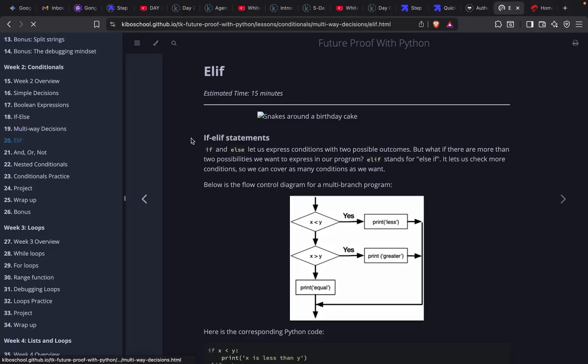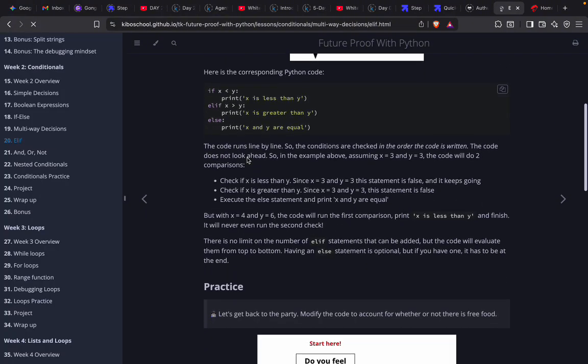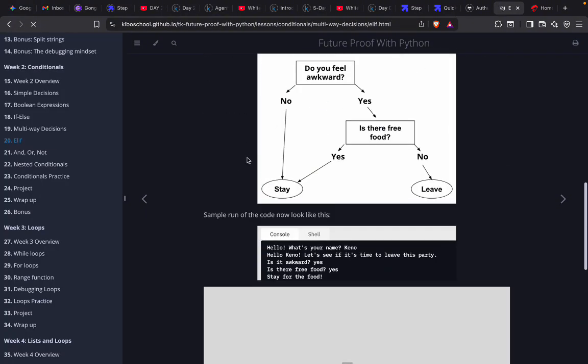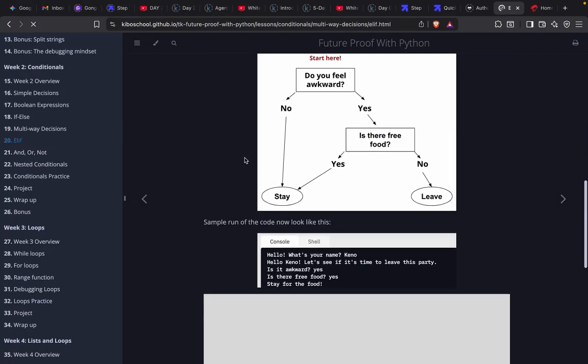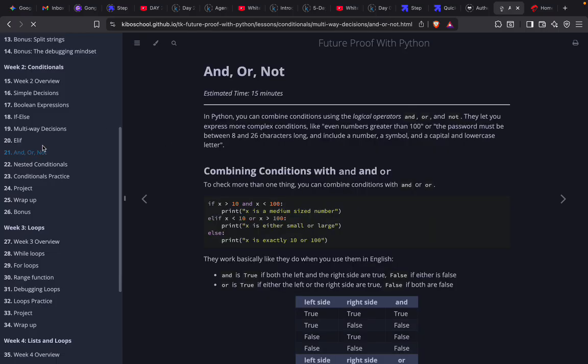So, I'm going to go on today. I think we stopped at elif, that is else if, and of course we have already talked about else, so I don't need to go through that again. Okay, so what I want to introduce us to is the idea of combining conditionals with certain keywords in Python, notably and, or, and not.